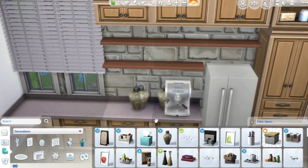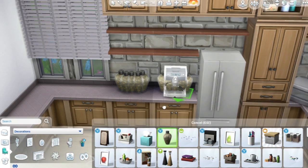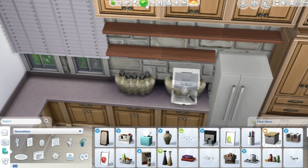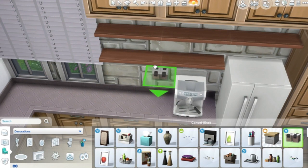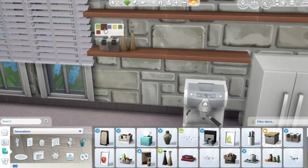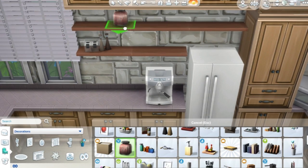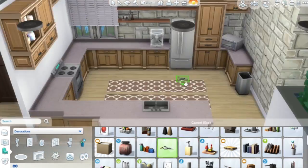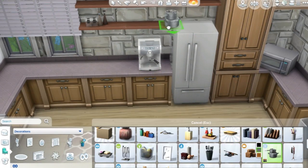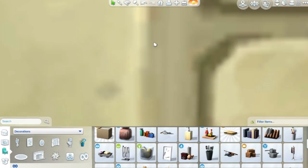Maybe they kept... I was trying to do something here. Yeah, that's right. I was trying to lift them on, because if you have things that should be placed on the counters and there's a space on the counters, they usually lock to the counter and don't let you move it higher. But for some reason, it didn't do that, and it was all good. Moving things around very quickly.